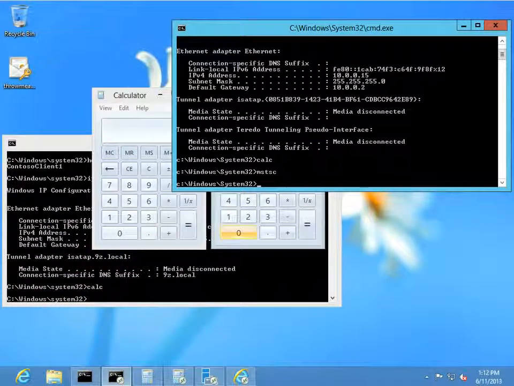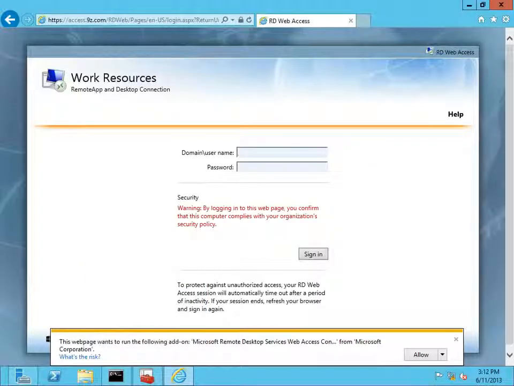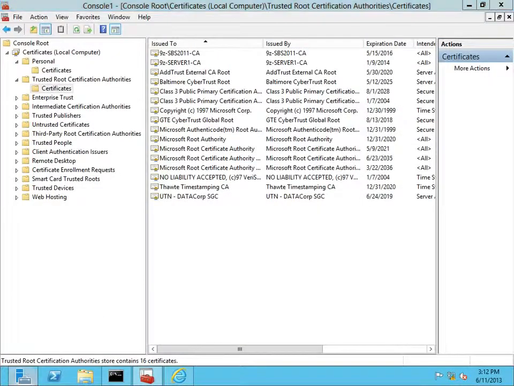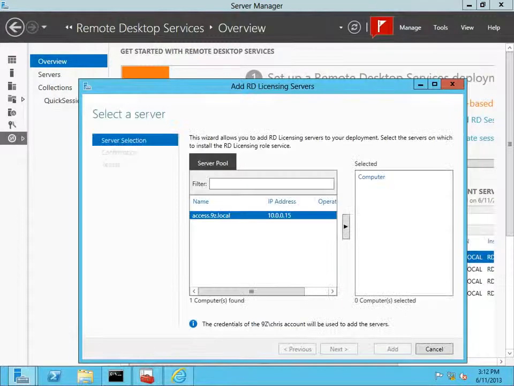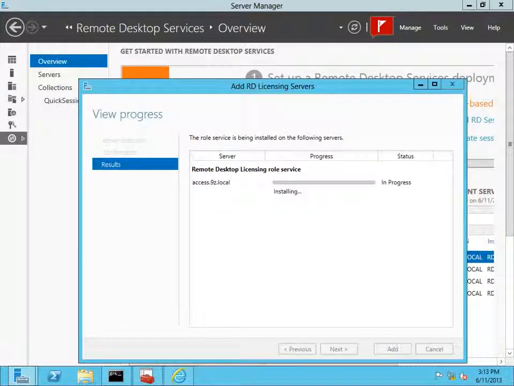Pretty much the only thing you would need to do if you wanted to keep this in production is come in and reconfigure this to have a licensing server, because at some point you're going to run out of your 120 days and you're going to need to actually activate a license server that's going to get you further than the 120 days. And there we go, it's done. So that's pretty much all there is to getting that part started.